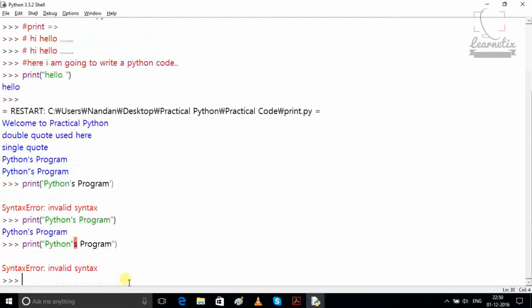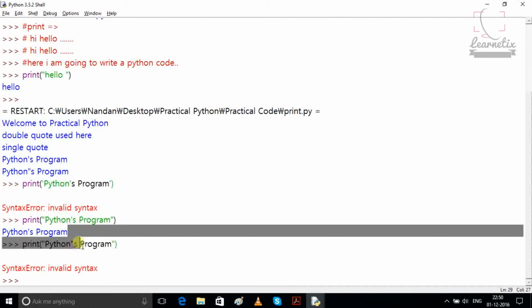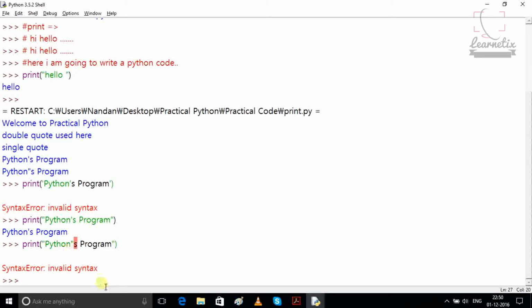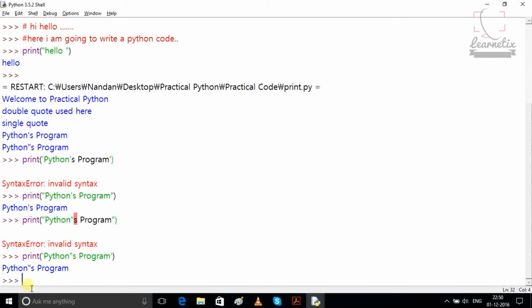Once you press enter, a syntax error comes, which means something is wrong here, your syntax is wrong. So again, what you have to do is copy the command, and replace these with single quotes, press enter, and you are getting the output.